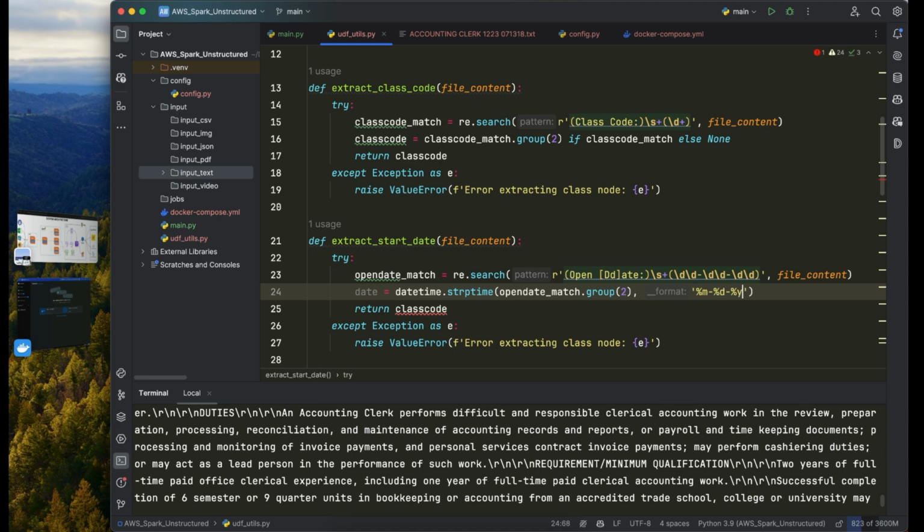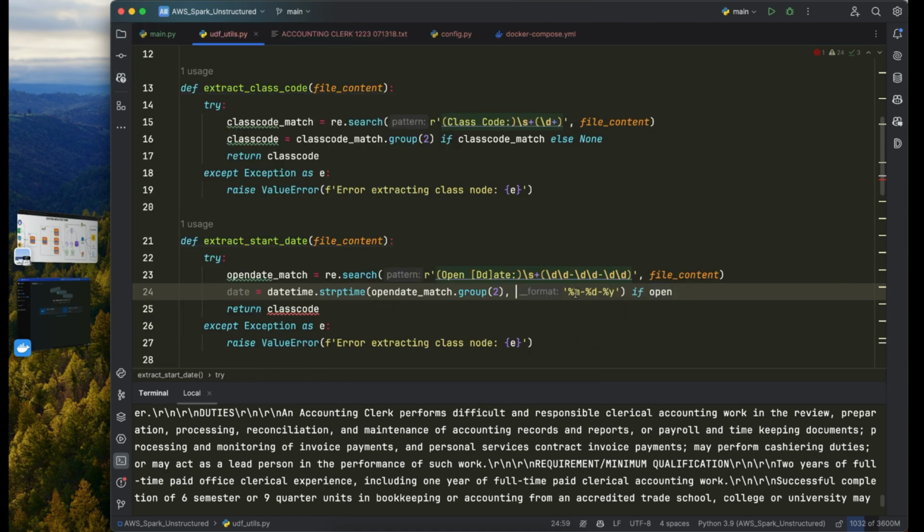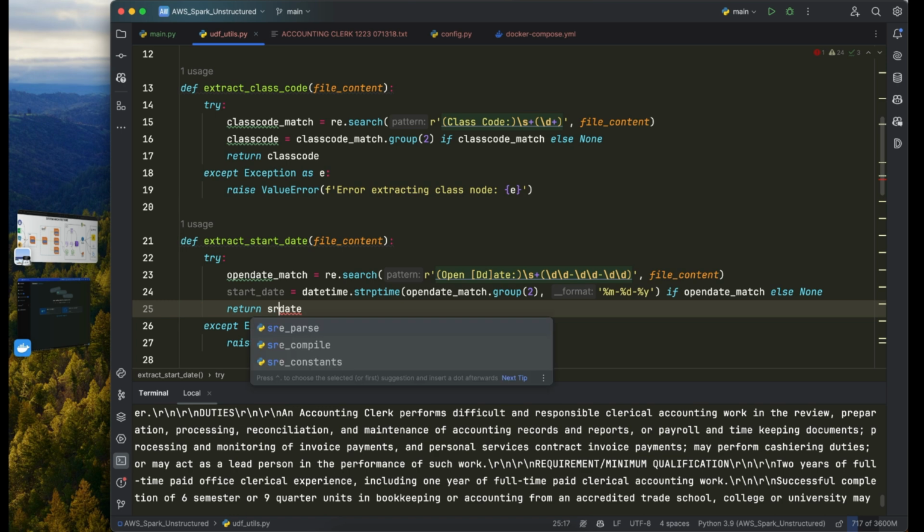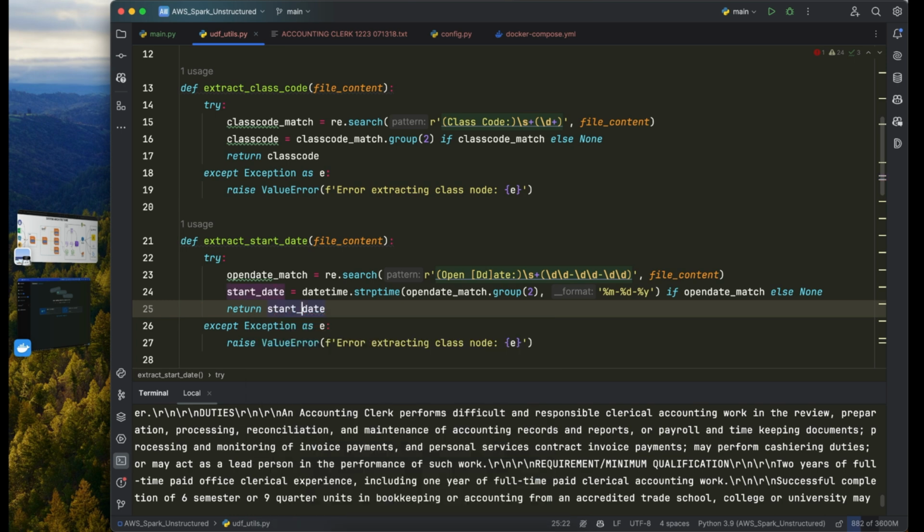Okay, month, day, year. All right, you can change the format if you have a different format in mind. I'll just minimize this a little bit. We have open_date_match, and else, if there's no open date, we just return None because we don't need to return anything. So I'll just change this to start date, and this will be start_date. Good. So if there's nothing like that, we say error extracting date. All right, start date. Good.